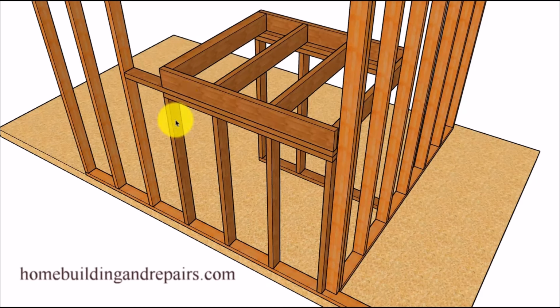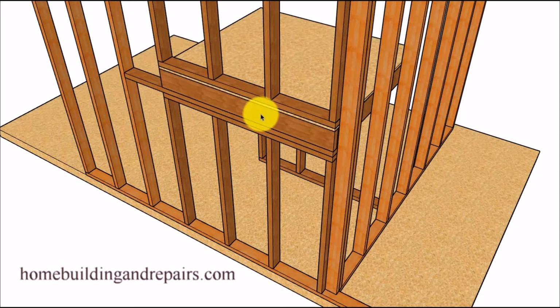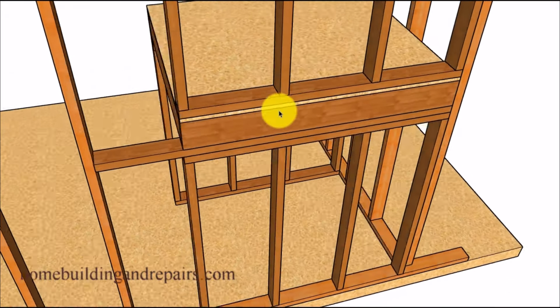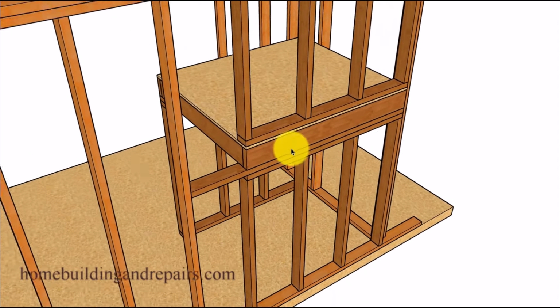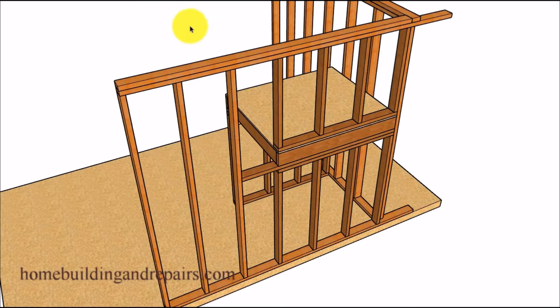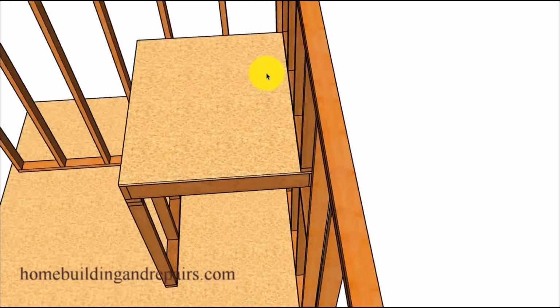Just make sure that this is braced and structurally supported so it is not going to move while you're building the stairs. So again, another good idea. And then you would install the sheathing and then just build a wall on top of the landing. And in my opinion it would be difficult to figure out if this method is stronger than the previous method because of the way it ties into the wall framing.